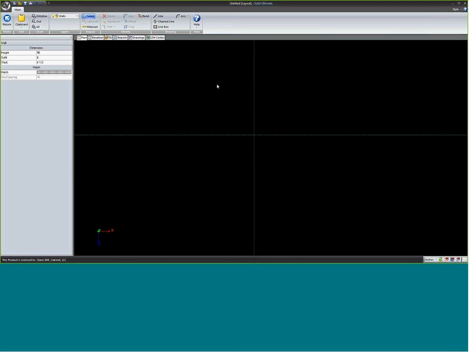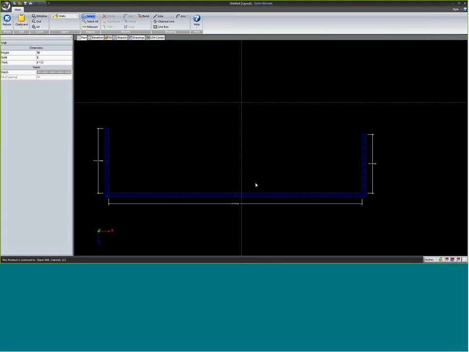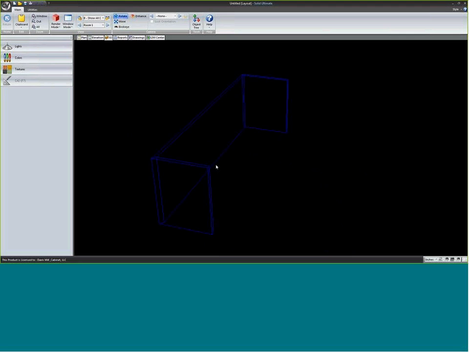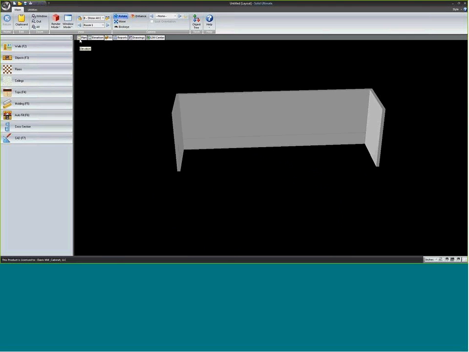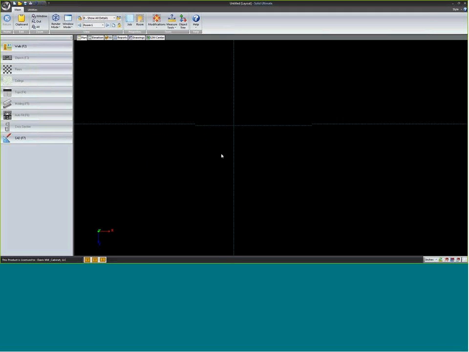Along with going clockwise, I always recommend that you keep the opening of your room, if there is an opening, towards the bottom of your screen. What you won't want to do is draw your walls like this and put cabinets on this back side. It's okay to do that. You'll still be able to see them. Everything's fine. Where it will give you a problem is when you go to 3D, your default will be looking at the back of that wall, and then you have to spin the whole room around. I always just recommend to build your rooms with the openings facing down if there is an opening.